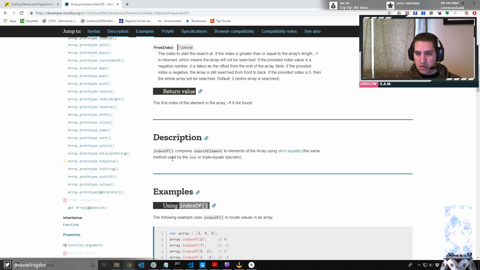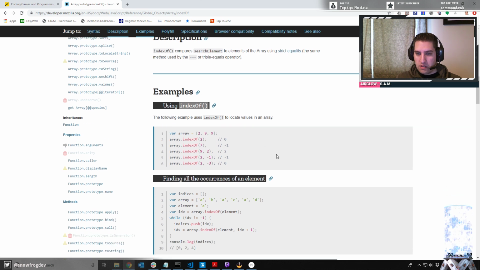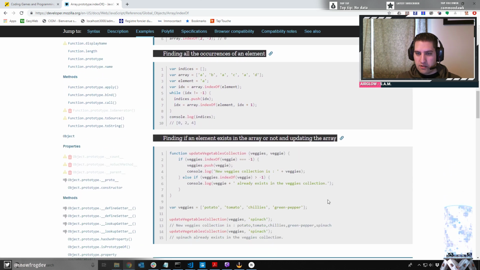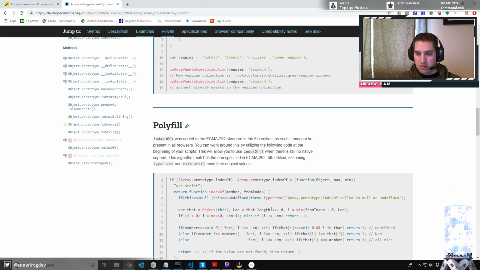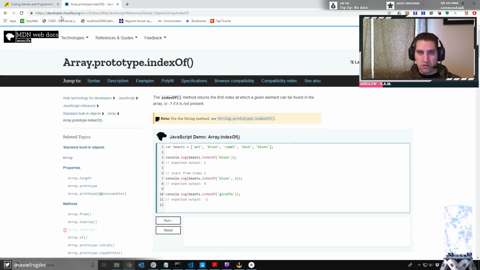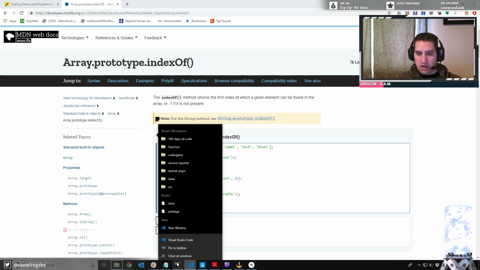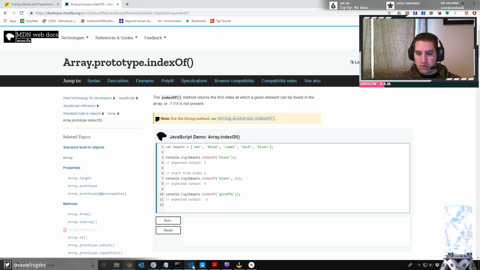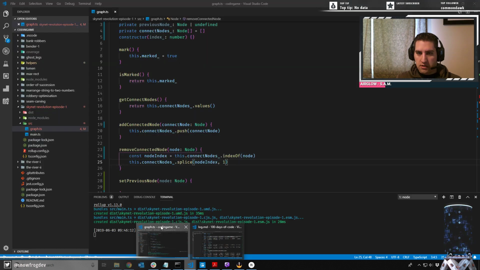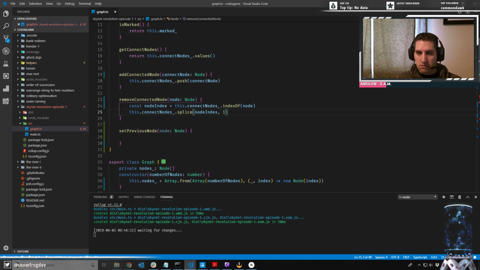That's right, the same method used by the triple equals. There's probably examples of that with objects in here. Maybe not, I don't know, but I'm pretty sure this will work. We could test it out, but I'm pretty confident that it'll work.